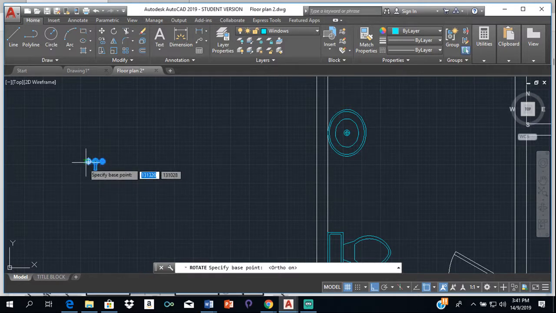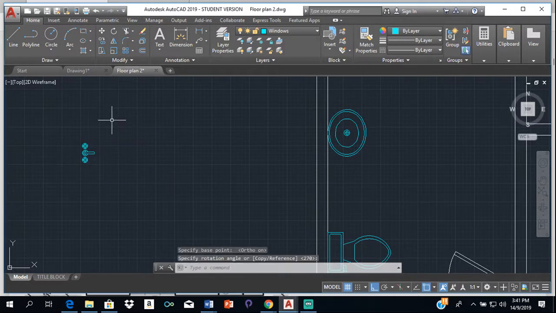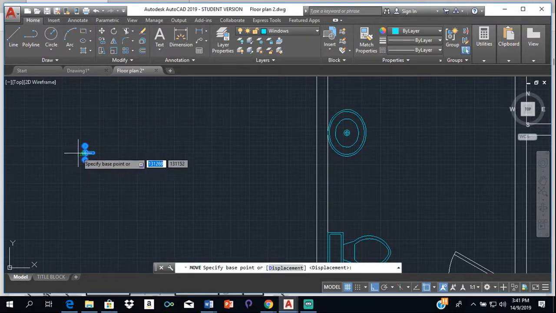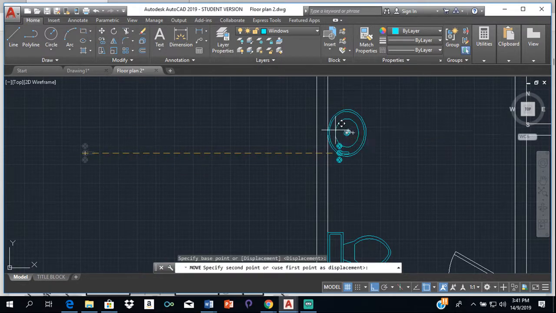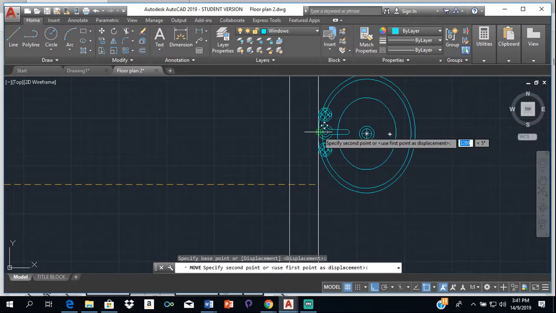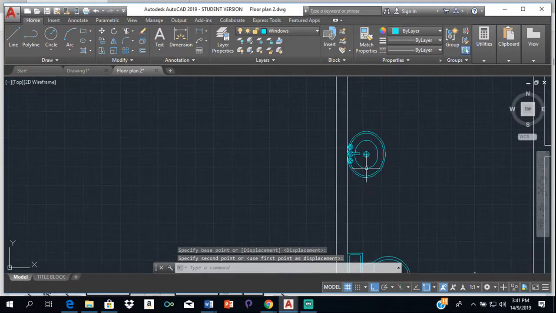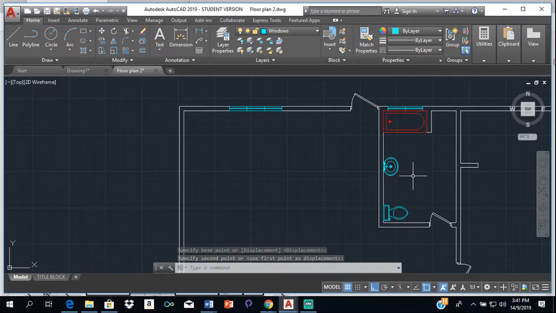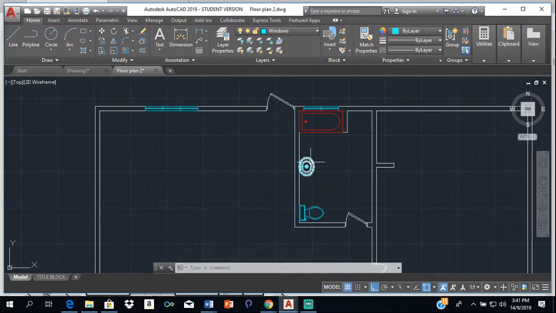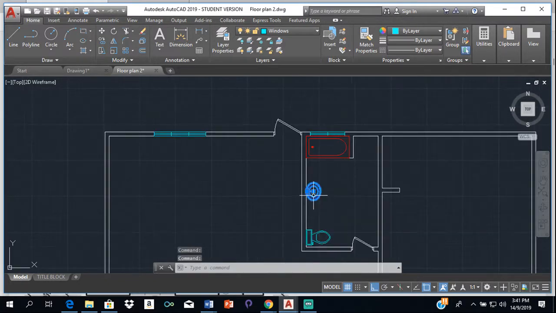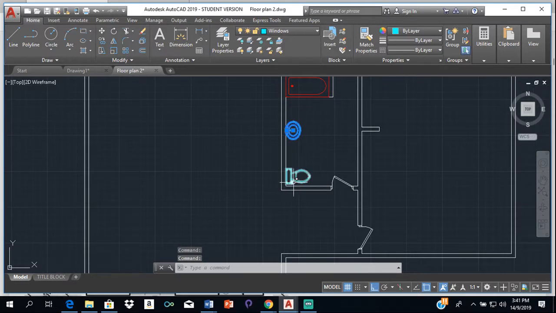Click here and rotate it like that. Click here, select the move tool, click here, and move it to this spot right there. Alright, and there we have our faucets. Alright, so let's change the color of these to the right layer, which is the fixtures layer.